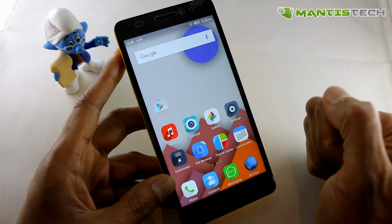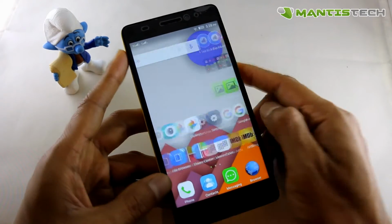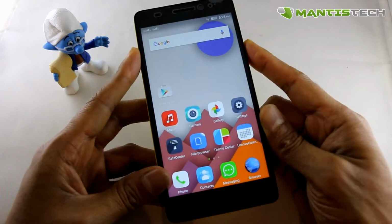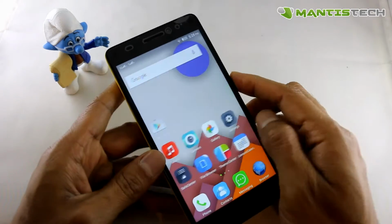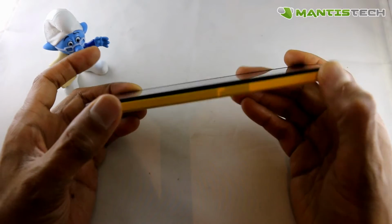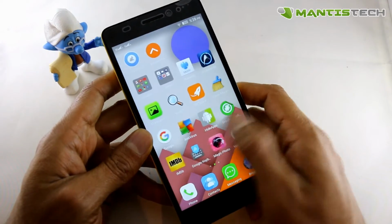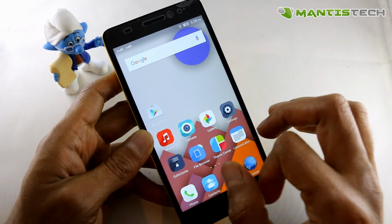Let's talk about that screen. I've got that 5.5 inch screen. It's really quite nice. It's very crisp. You can see it from all different angles there. It's an OGS screen, so it's nice and thin, which enables this phone to be really thin. As you can see, it's really quite thin and light thanks to that OGS screen. The touchscreen is really sensitive as well.